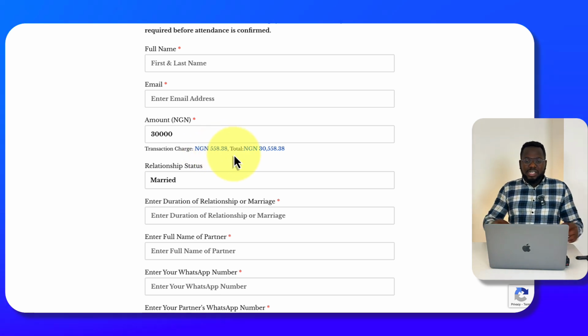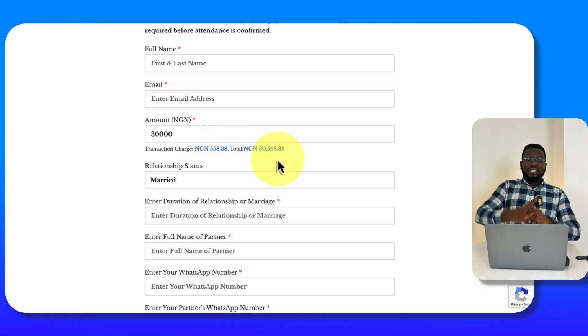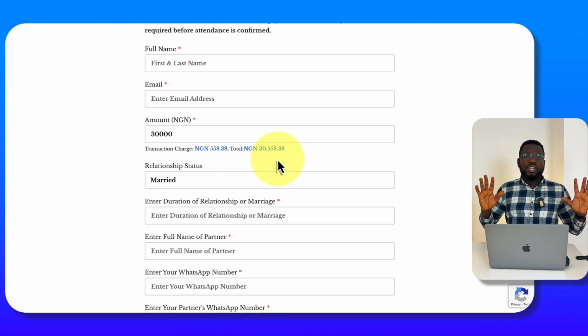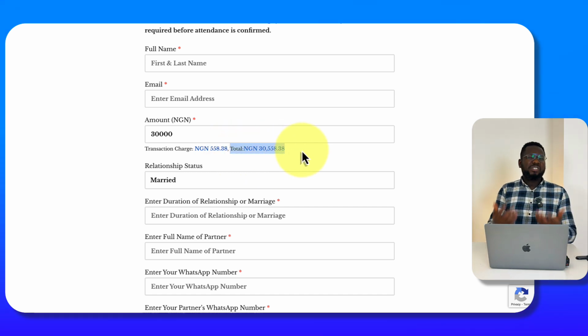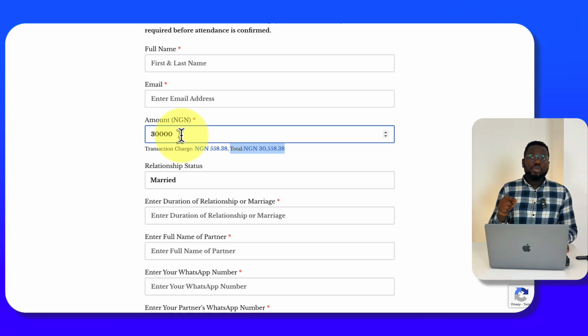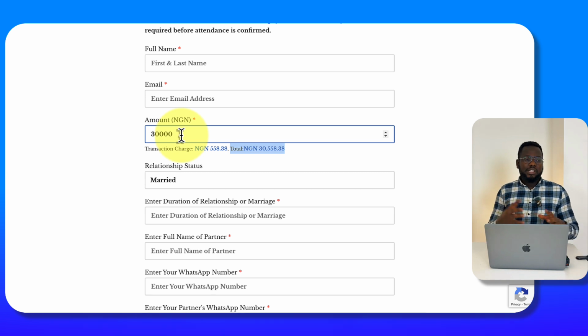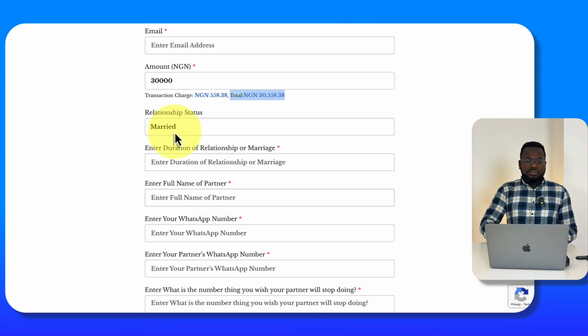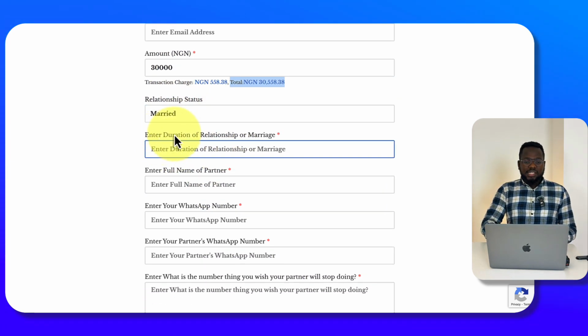For what? Now, if you want to, why not just say the price is 30,558, so that people know this is what I'm coming to pay? Not that they come here and then have to pay for charges again. I don't like that. So I'd probably just make it 30,000. Just ignore the 500, and if it is part of your logistics so that you can break even, just add it to the price. That's all, period.